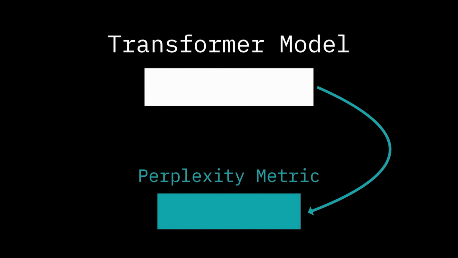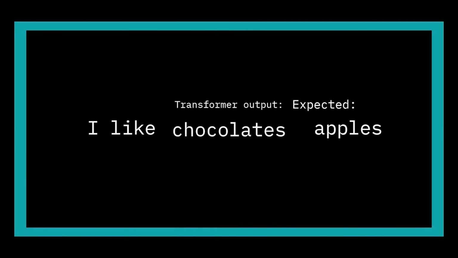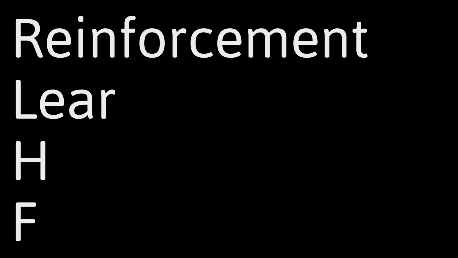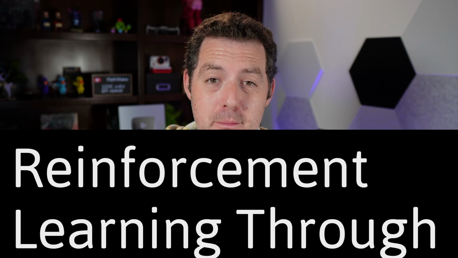And then the final step is evaluation. A small amount of the data is set aside for evaluation, and the model is tested on this dataset for performance, and then the model is adjusted if necessary. The metric used to determine the effectiveness of the model is called perplexity. It will compare two words based on their similarity, and it will give a good score if the words are related and a bad score if not. And then we also use RLHF, reinforcement learning through human feedback. And that's when users or testers actually test the model and provide positive or negative scores based on the output. And then once again, the model is adjusted as necessary.